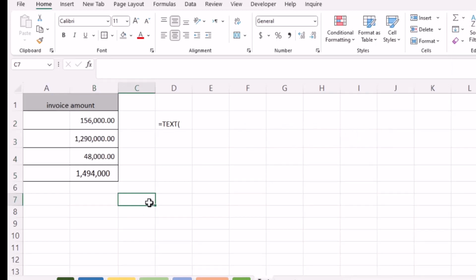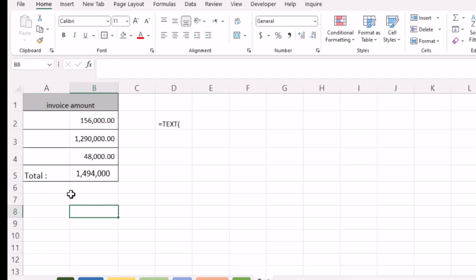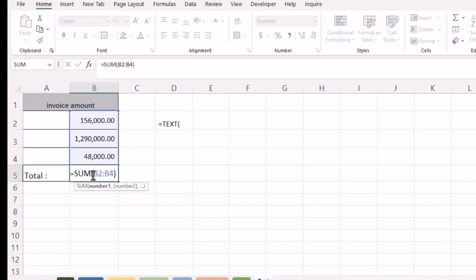Well, now, if we want to write the sum of the cells in the cell next to the cell, for example, the sum of the total, this will not cause any problem. But if we want to enter the total in the cell, for this, we open the formula of the cell and we write the total inside double quotation marks. And now you will see that the total is added to this cell.